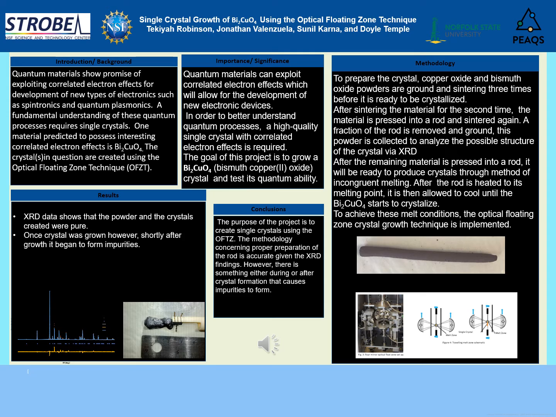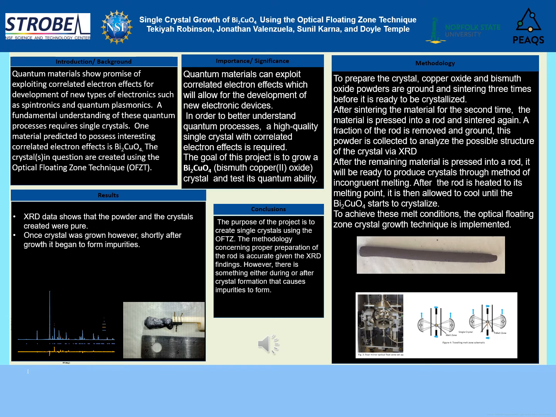According to the XRD of the powder sample, the material would produce a pure bismuth copper oxide crystal. The results of the optical floating zone reflected the XRD initially. However, shortly after crystal formation, impurities began to appear in the crystal. Due to limited data collected, it is unknown whether this occurrence is due to the growth method or possible exposure to a contaminant.